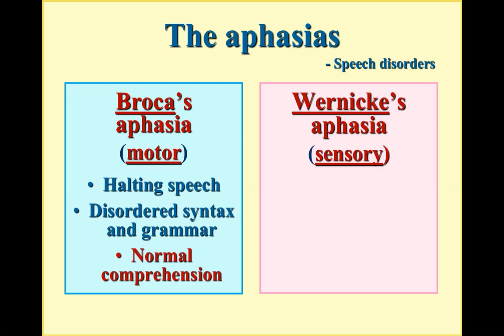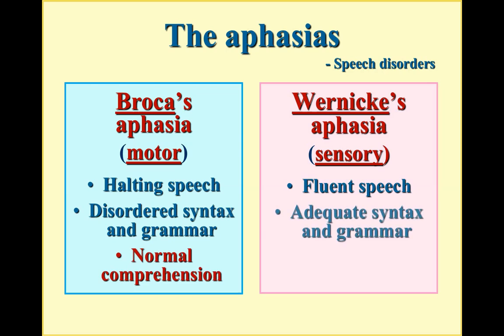Then, Wernicke's aphasia. These people have no problem in pronunciation. It's clear their motor center of speech is not damaged, so they can fluently say longer phrases, doesn't matter which. They have even adequate syntax and grammar, because again, this is a function of the Broca center. The Broca center is involved in the proper structure of a phrase, whereas words are adequately connected to each other. But otherwise, their speech can be entirely meaningless.